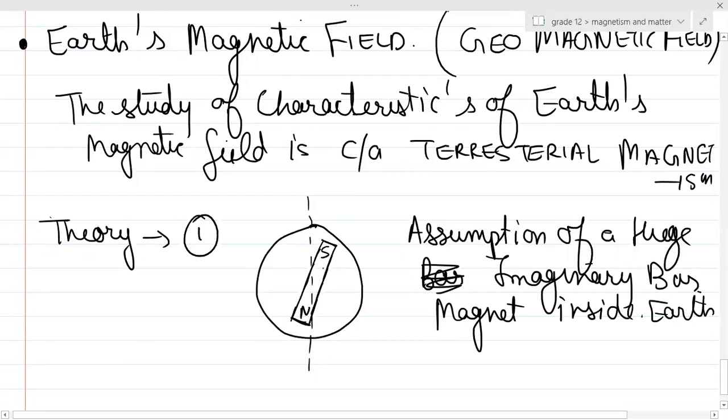Because I literally don't believe this theory, that there will be a huge magnet inside Earth. That doesn't happen. The one which makes much more sense is basically the second theory. And sir, you'll ask, I'll answer all your questions. Why, sir, have you drawn the magnet a bit tilted? We'll talk about it later. Suppose this is the axis of rotation, then the magnetic field goes something like this.